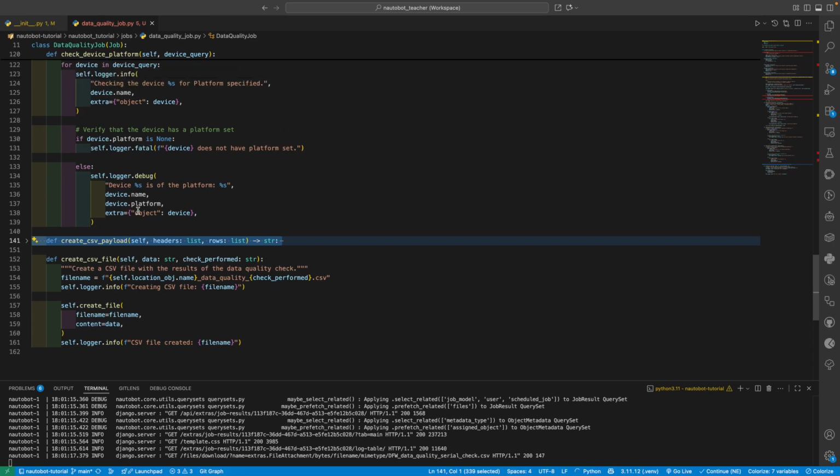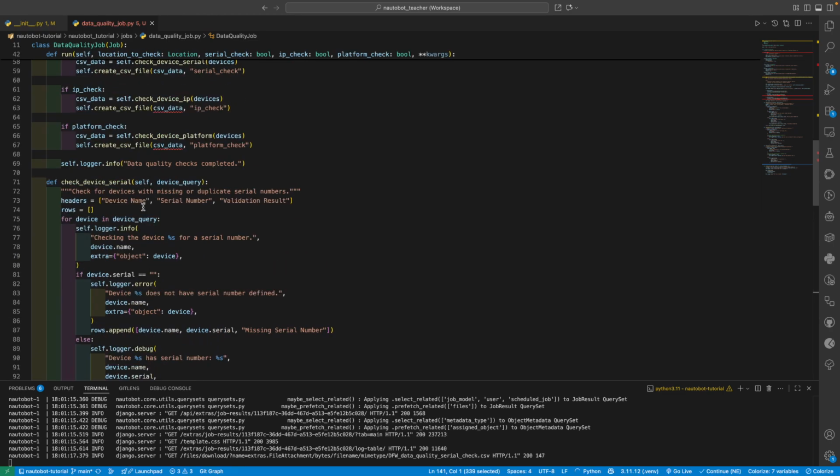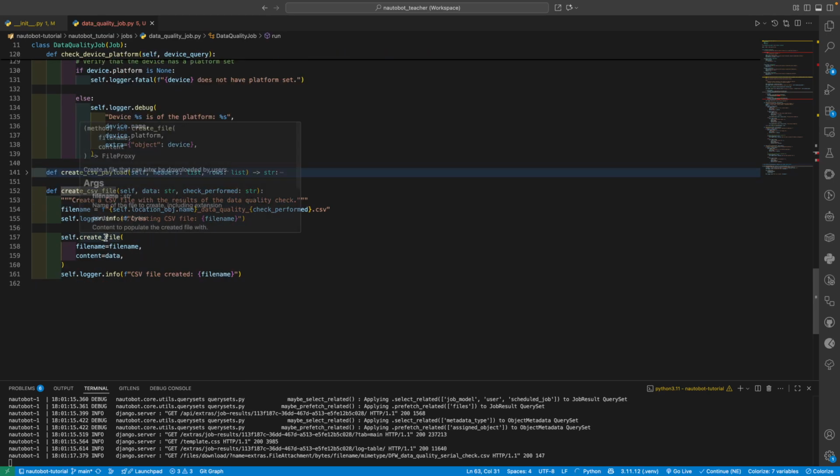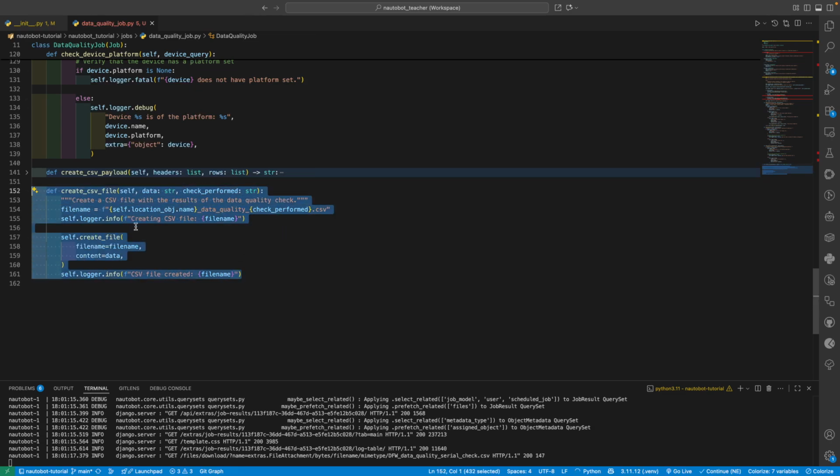And after that, I basically call the create CSV file, which is a built-in Nautobot job function, and it goes down here and it uses that create file, and that's just the content string byte to do that. And I'm basically passing in the data, a string, and then the check performed, so that I can actually change the name of the file as well as the location of the object.